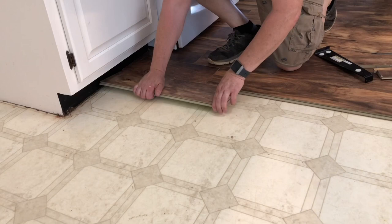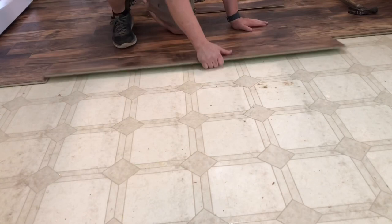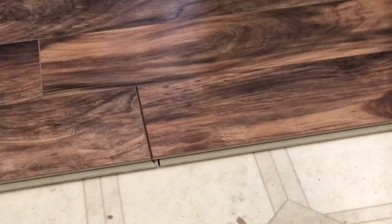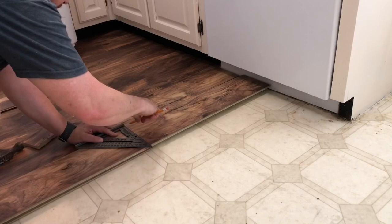When you're putting it in like this, you just want to pop it in with your hand. And I just put that tool in there between the cabinet and the laminate flooring as a little spacer. Now I'm tapping it in. I'm not tapping it hard. That right there is the area that you want to make sure that it's not misaligned.